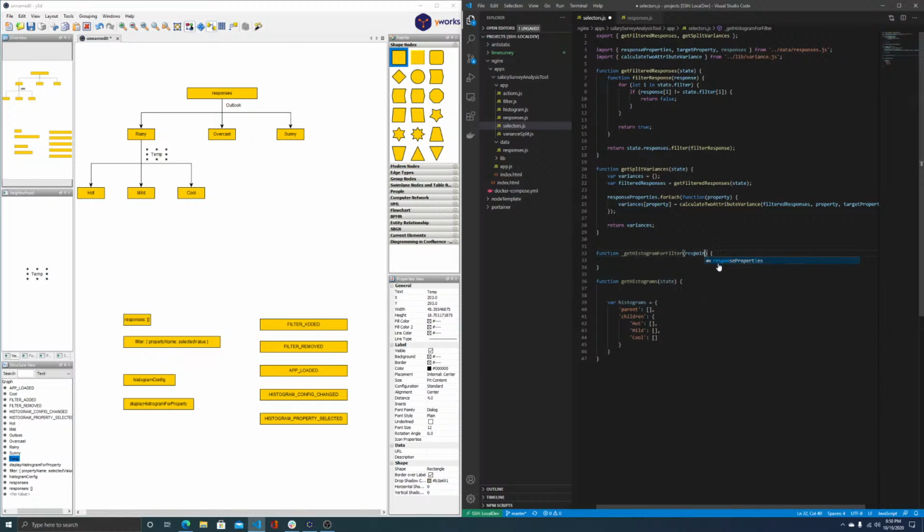Well, we'll call it responses to keep everything consistent. And we need the filter now. Maybe that won't work. Let's do this. We'll handle the filtering at a different level.